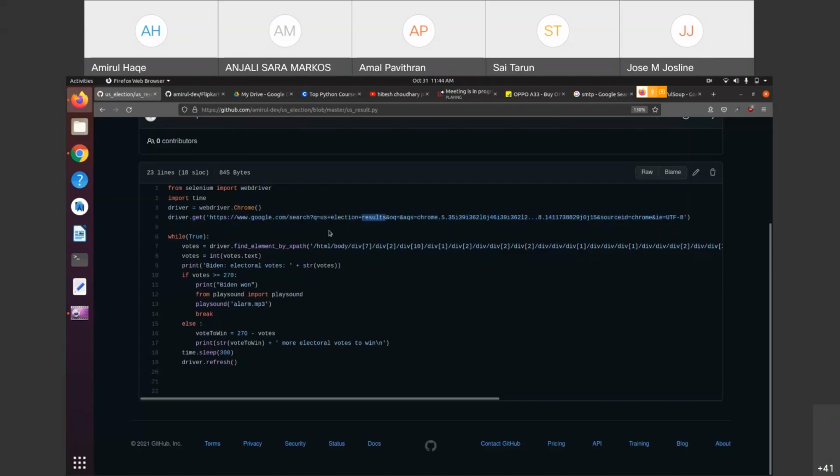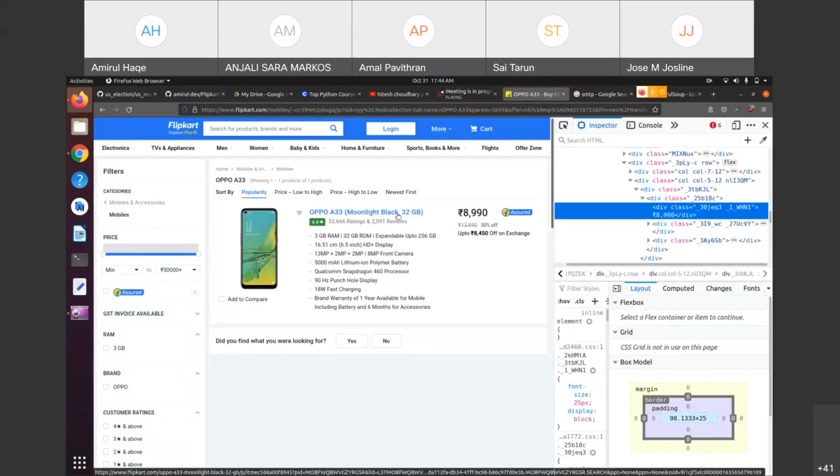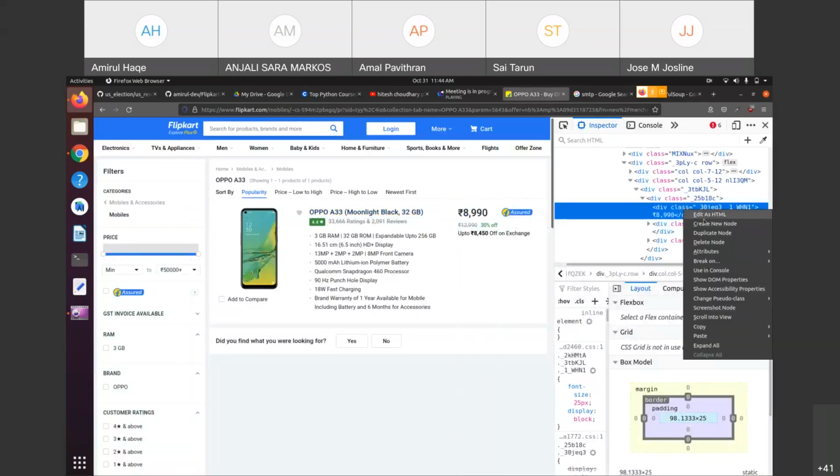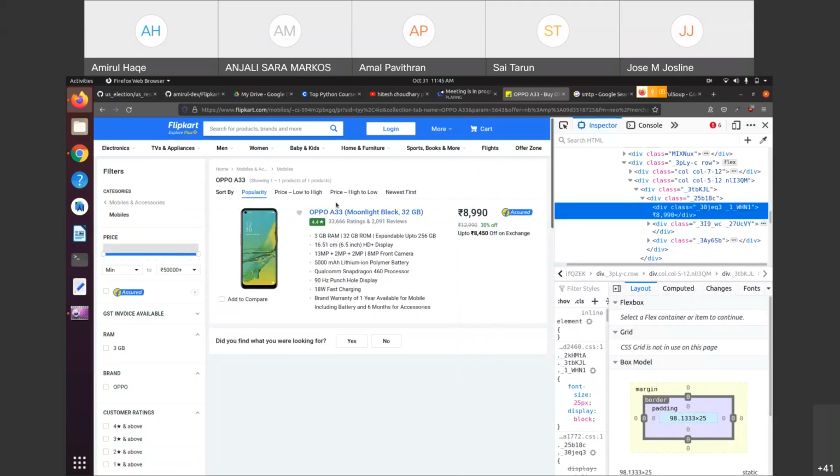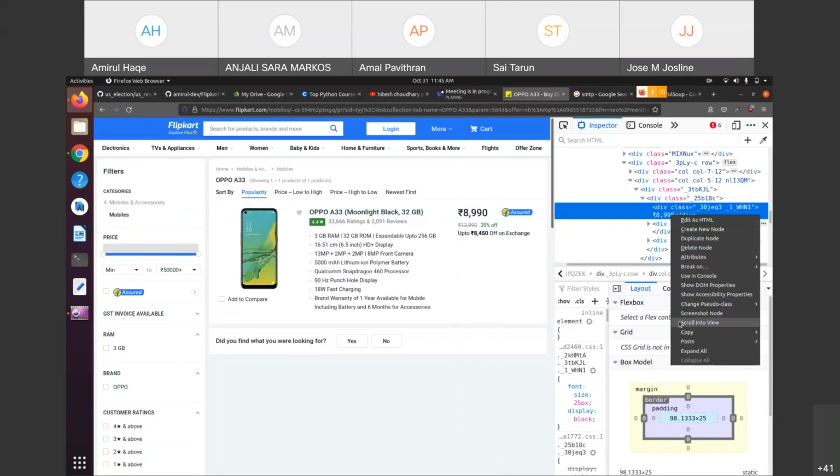Then there is the code with find element by XPath. You can click here and get an XPath for each element. For this price, for example, this is the XPath.